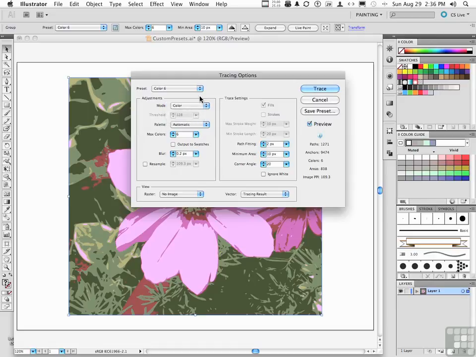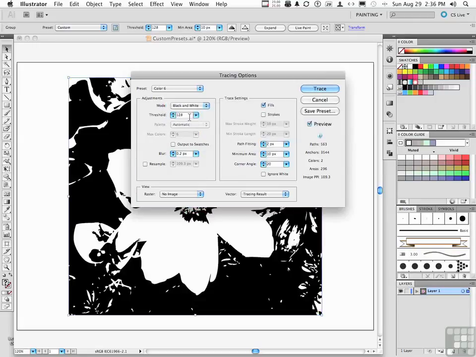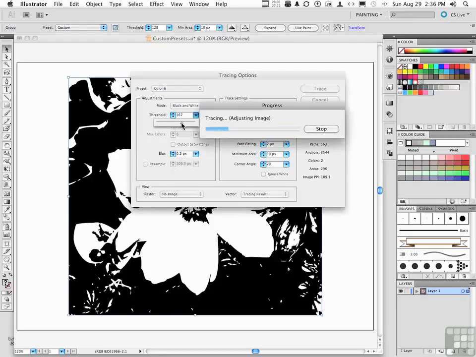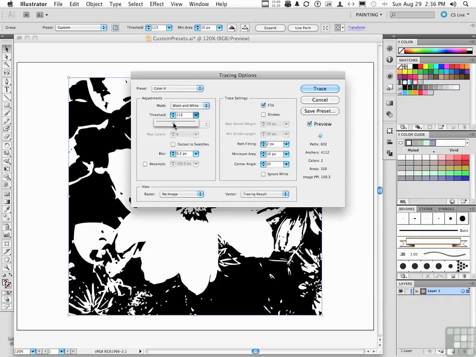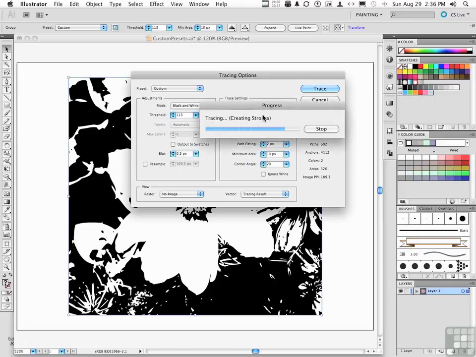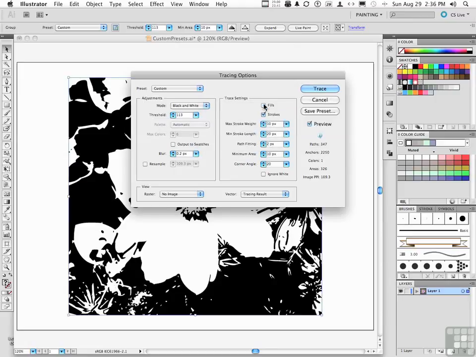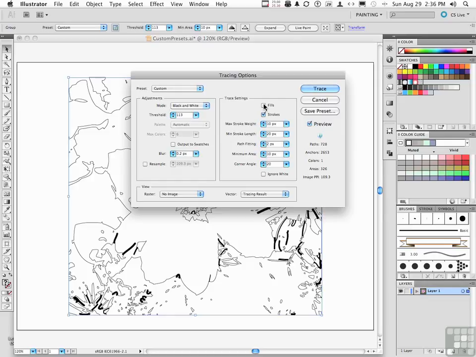Some of my students will ask, how come this is never on and how come these are always grayed out? Well, it's because you've never gone into the mode black and white. That's the only place you're going to see those. Black and white deals with fills and strokes. You also have a threshold. Threshold determines how much of the image goes black and how much goes white, so we can change that. We can come over here and turn off the fills and go into strokes. And as you can see, we get more of a sketch look if you want to.